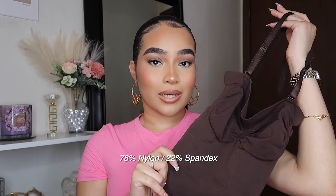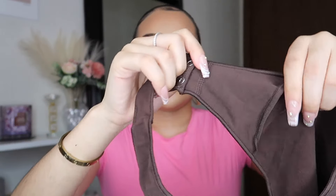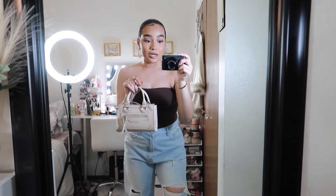This is a Small/Medium size — sizing goes by Small/Medium, Large/XL, 2XL/3XL. The material is 78% nylon and 22% spandex and gives a medium to strong compression level. It's not going to compress your chest — if anything, it'll make them look a little bigger while still shaping them. Here's how the thong looks. It's optional whether you wear underwear with it, but I personally still would. Even with it being stretchy, it still has that compression feel — it's snatching me up like crazy, especially on the sides.